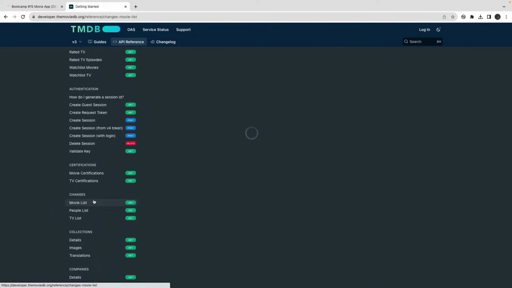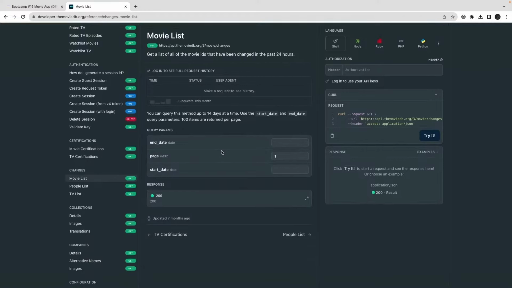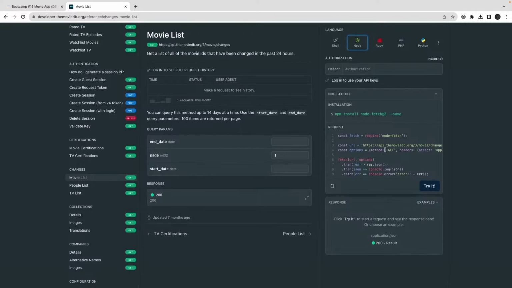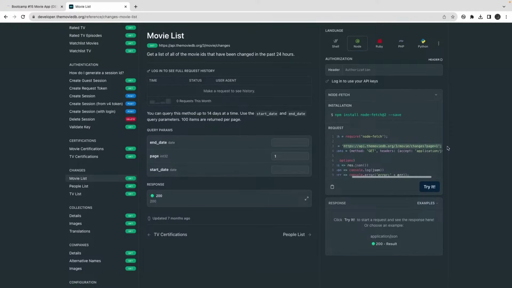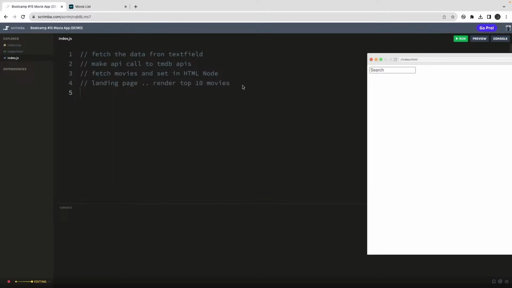If I talk about movie list get, these are like REST APIs which are already created by someone. Okay, they have exposed it. So this is what we need to do. We are going to use JavaScript, so we are going to use fetch and this API, and you need to pass the API key also. So let's talk about that here in the JavaScript, how we are going to fetch the top 10 movies first.